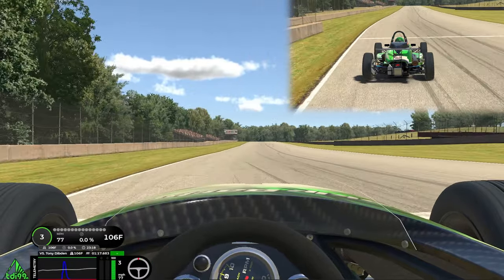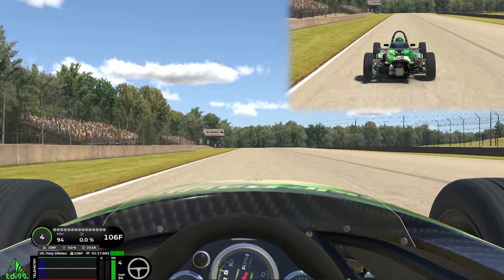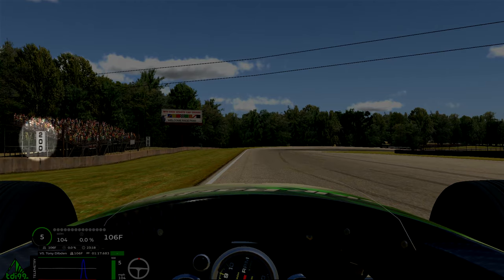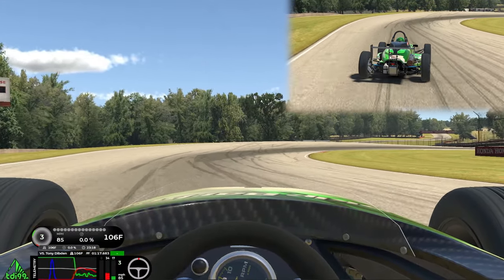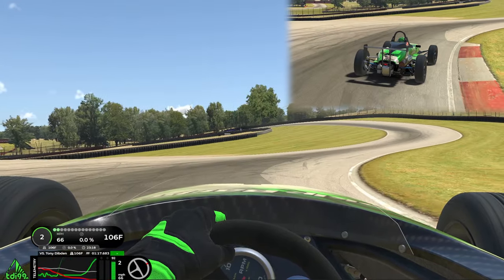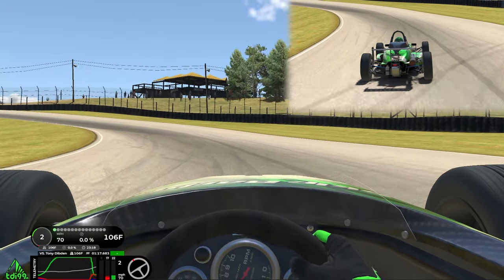We are blasting all the way down now at the short little back straight to turn three, and we won't carry as much speed as we usually would on the full layout, obviously. So we're braking a little bit before, just after the 200 meter board all the way over there on the left-hand side, down three gears to second, and we turn it into the apex nice and early. It's cambered, so you can take a little bit more speed in, but obviously be careful if you run out wide, it is very awkward.